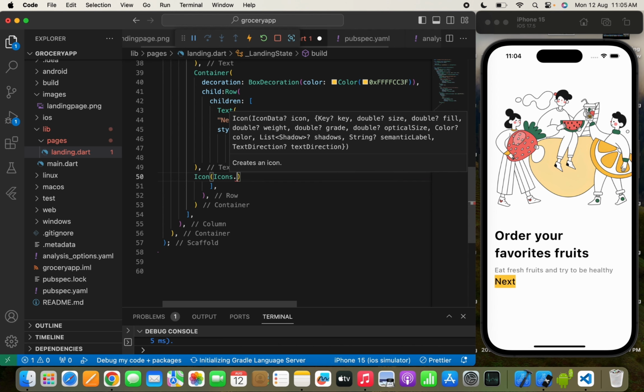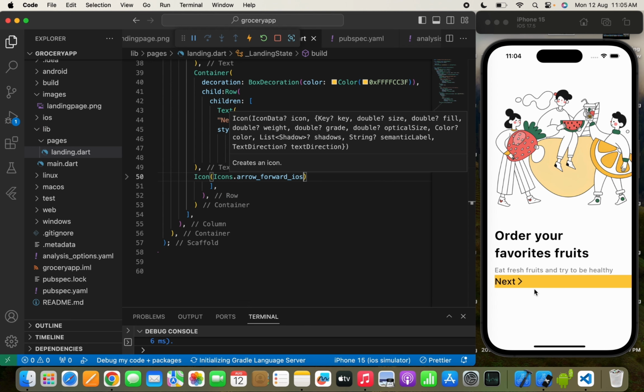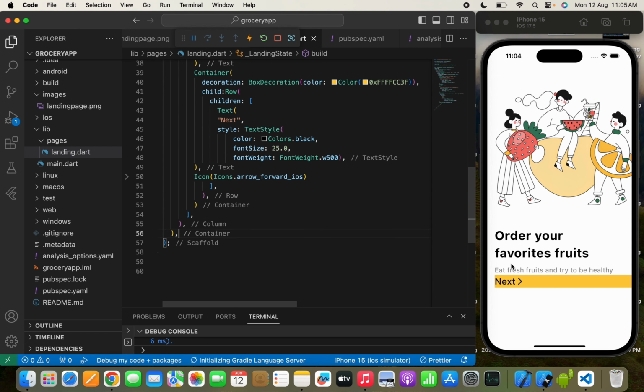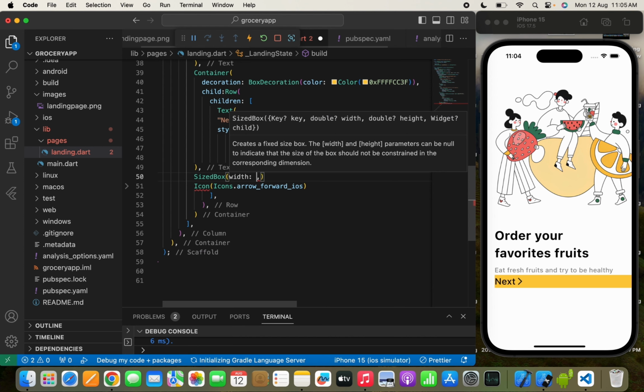Forward, wait a second, arrow, yeah, that is backward. So here we are going to use this button. Now we can pass a size box so that I can give some space. Now we can pass a width up to 20.0.